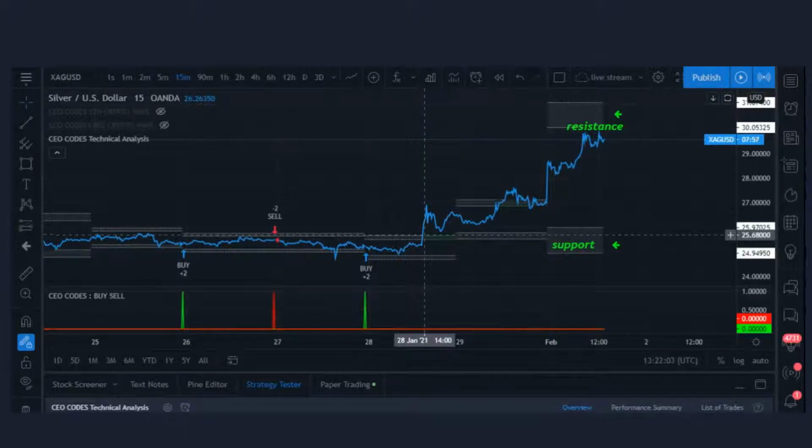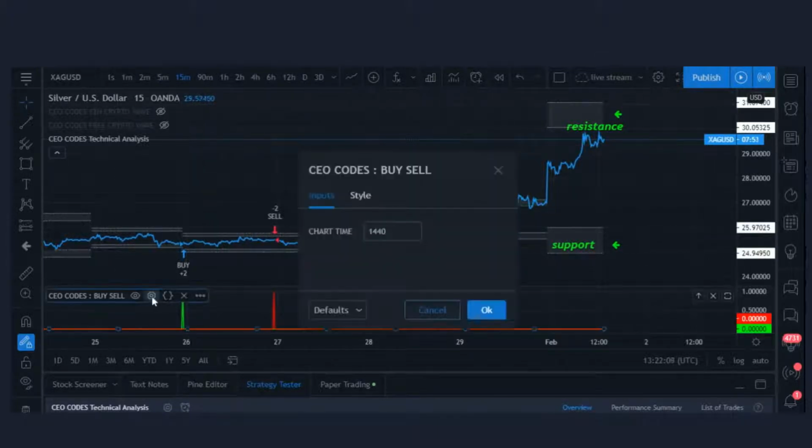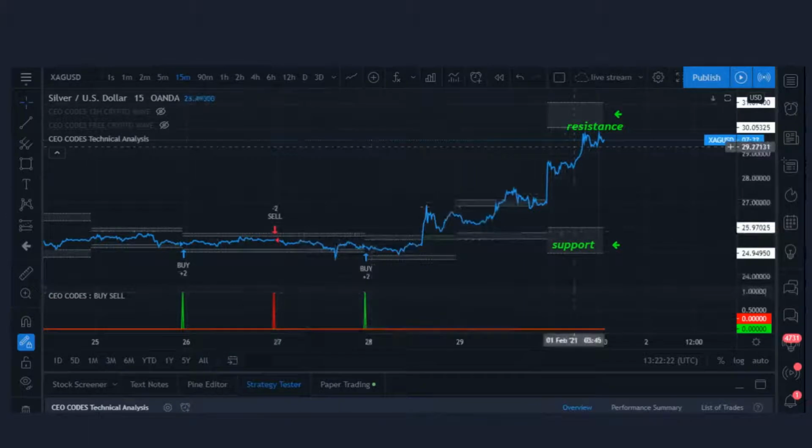How can I change the time on the alert? It's very easy. You just go to the alert there, and set the time to whatever you want. 1440 is daily. 720 is 12 hour. I prefer to use daily so it looks clear for me, and I'm a day trader, so I have 1 day. As you can see, if you look at 26th of January, 27th of January, 25th of January, sometimes it takes long.